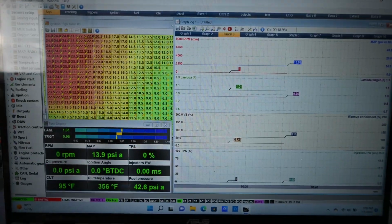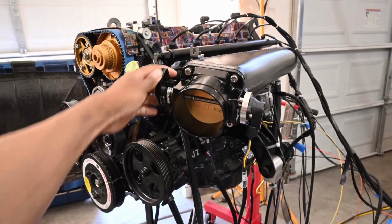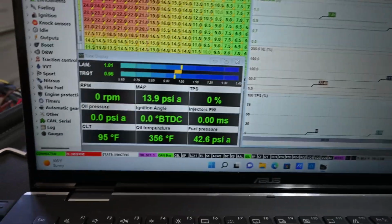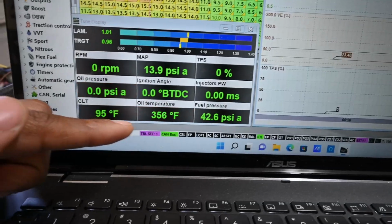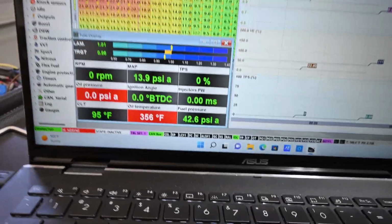I'm not gonna do too much. I know it's flares and all kinds of stuff here. I'm just trying to show you, but say this is a throttle position. I'm moving that. See my throttle position here. Get my readings. PSI for fuel pressure right now, 42.6. Oil temperature, I had to recalibrate that when that was off, but oil pressure works correctly. RPM works correctly.